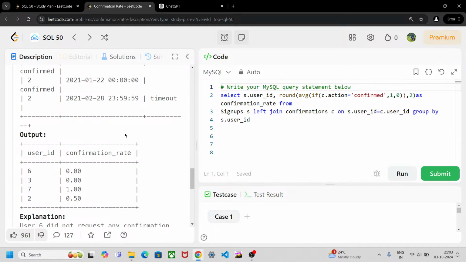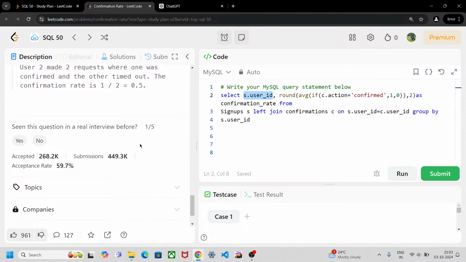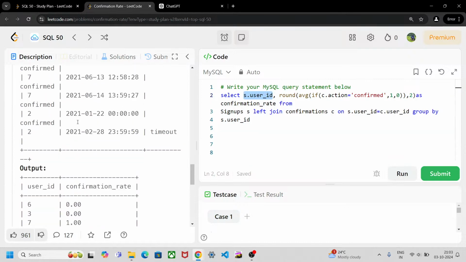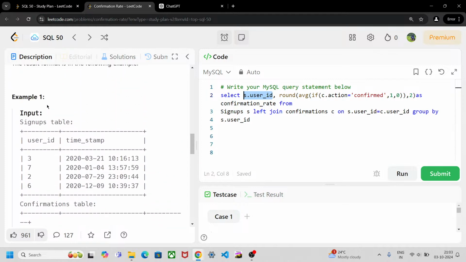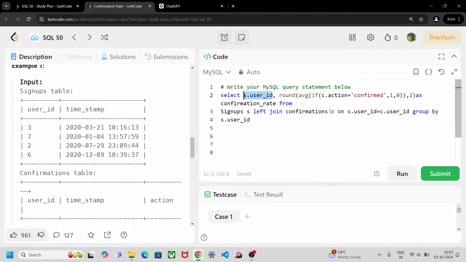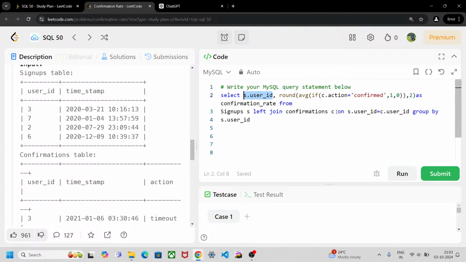First we will choose the user ID, as we need the output user ID and confirmation rate. For the signups table, S is the alias, and for confirmations the alias is C. So we are choosing user ID from signups, and we are rounding the average.